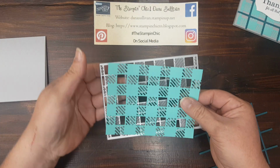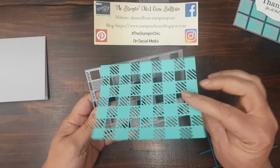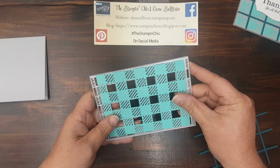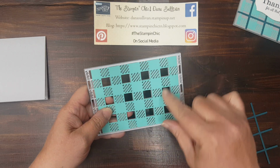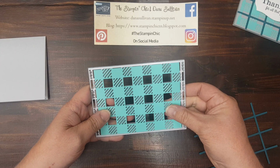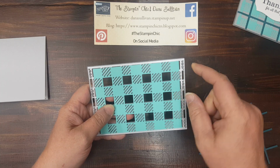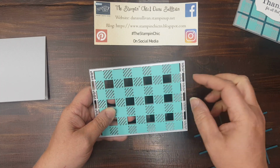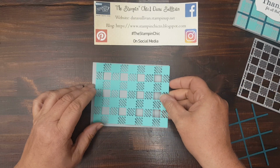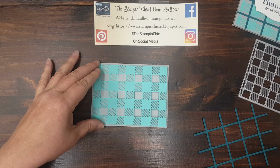This is a 5 1/4 by 4 inches, and it lines up just like in the middle of it, so it puts a border around the edges, and I just lined it up so that it was centered on the die itself. Okay, so it's 4 inches by 5 1/4, and that's going to give you just a little bit of border of the gray around the outside of the card, right?